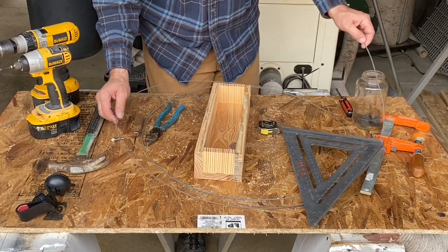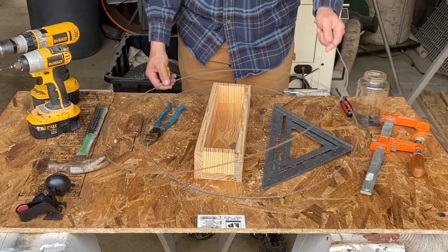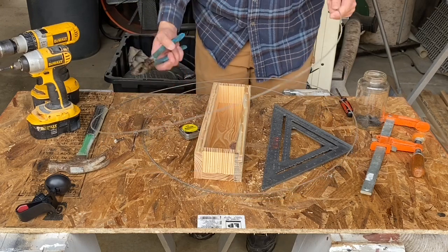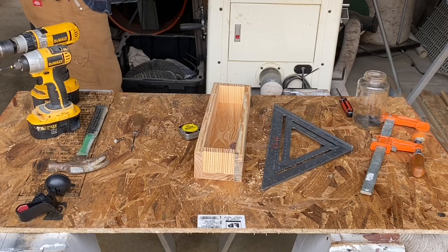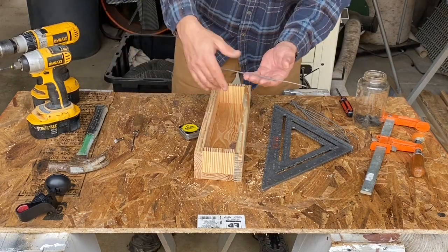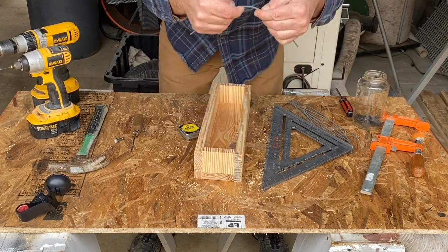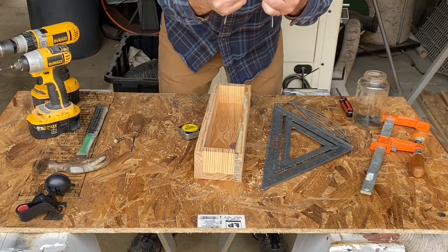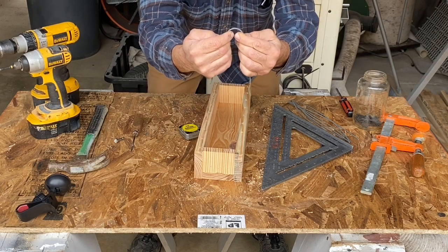So now these wires — I'm going to cut these wires at 11 inches. I'll show you how I bend them and put them in. I've got 9 of these. I'll just take them, try to bend them in the center and bring the bottoms as even as you can, like that.